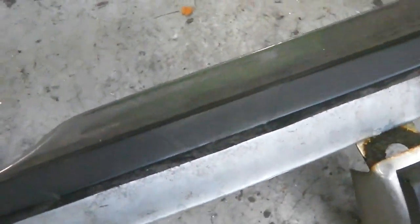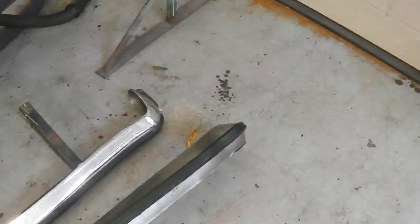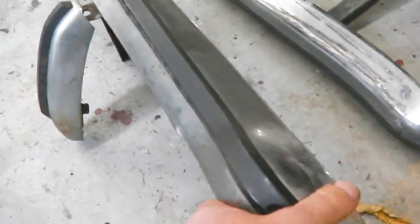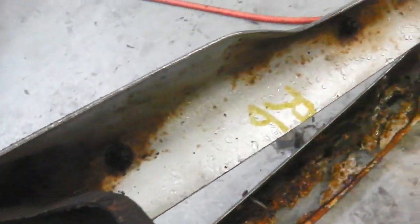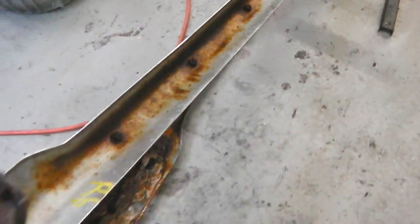And then for the front bumper, we've got Bramble's original front bumper. Would you believe it, Les Bramble had a new bumper when it had that accident? But it seems very, very suspiciously good condition considering the rest of the car. But it is from Bramble. I've written RB on it. When I was stripping Bramble, I was calling the bits off Ruby, but they weren't. They were all Bramble bits. I just got my names mixed up.